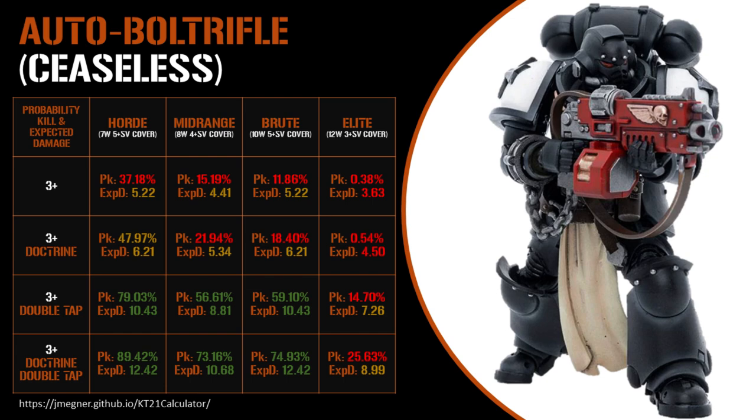When you get into the double tap and the doctrine double tap, you're going to see those numbers increase. 79 against a horde model, expected damage of 10 on a double tap. When you use a doctrine, it goes up to 89% and 12 damage. Against mid-range, it's going to be 56% chance, 8.8 damage. With a doctrine and double tap, 73 with an expected damage of 10. Against brutes, 59% chance to kill. Expected damage up to 10.43. And with the double tap with the doctrine, 74.93% expected damage of 12. So that's going to slay those orcs and those beastmen.